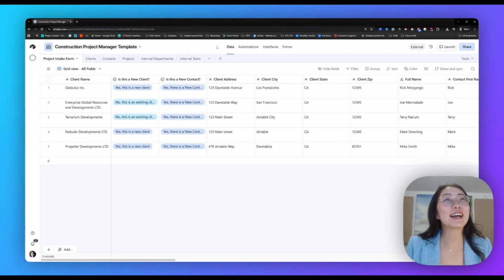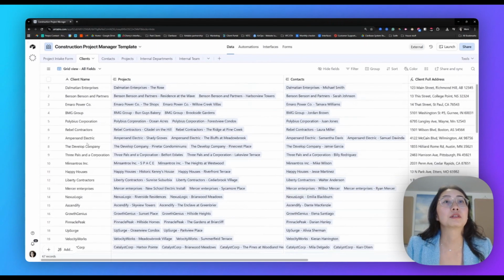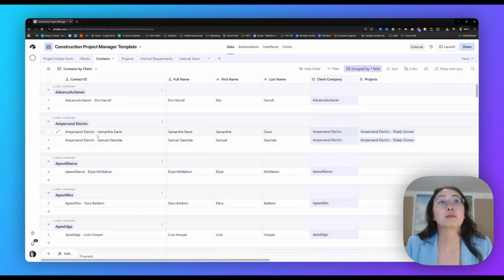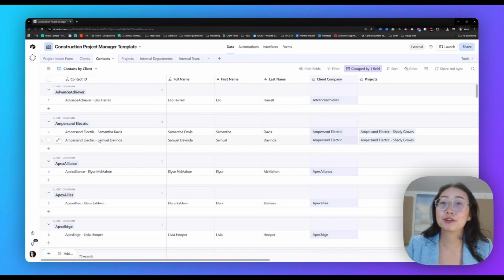All right, so starting with the data section, we are looking at the project intake form data. That's whenever our team gets a new project or a new inquiry from a client. This is all just fake data here. We also have a clients table. These might be lots of different projects that we've done before, or past clients where we've worked on projects before. We also have contacts, because sometimes there might be different people that you talk to: one billing person, one project manager, maybe one champion or customer or owner of that development company.